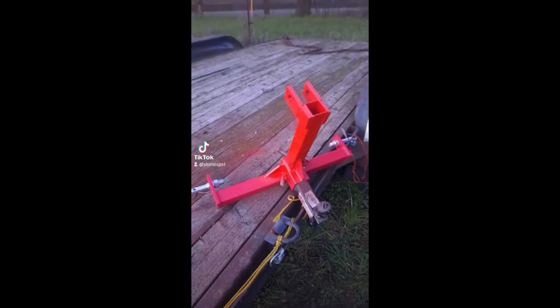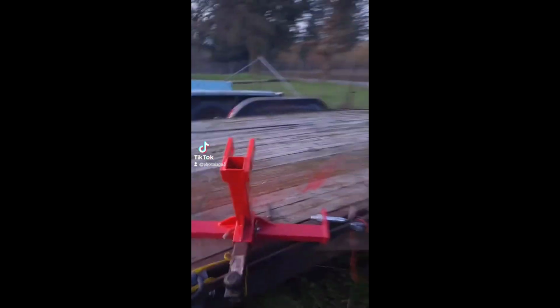I apologize. I was running live on my other device, and then my dad was working on trying to finish up the hitch that I had started this morning. It gave me an opportunity, while he manufactured some of the pieces it was going to need, to get some work done on the horse trailer. So this is the finished hitch.